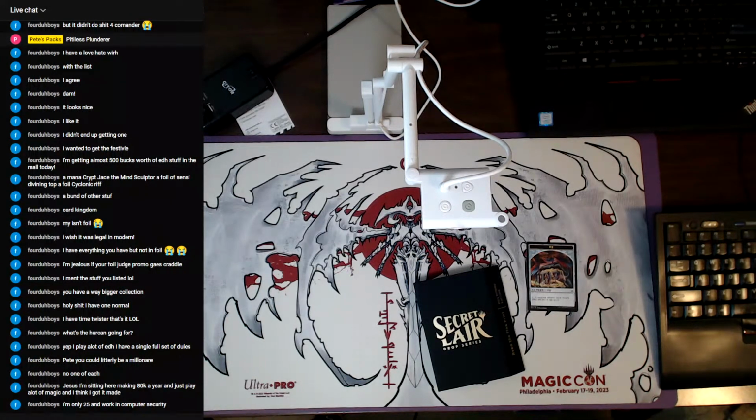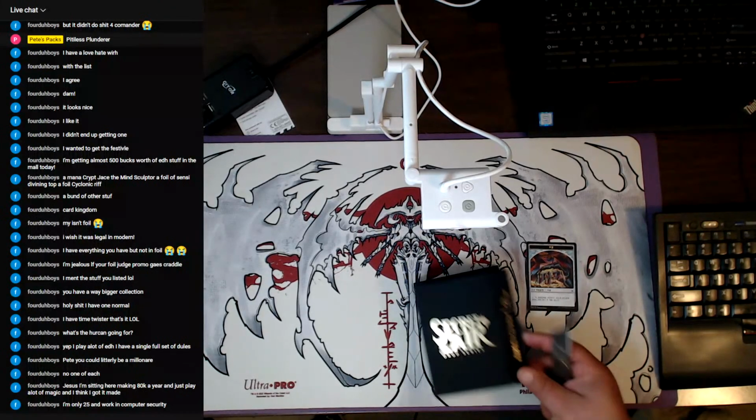Yeah, I work in data security too. I'm 34. I'll be 35 in July. Computer security is a great place to be right now, and will be for quite some time.